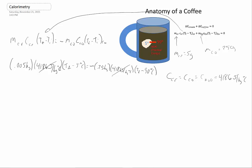Let's go ahead and cancel out the 0.005 kilograms on each side. So we'll divide the left side by 0.005 kilograms. That way we just get the temperature final minus 5 degrees Celsius. And then on the right side, we've just divided by that 0.005 kilograms. And so we get minus, and then 0.25 divided by 0.005 is 50. All right, and then we get that all multiplied by temperature final minus 90 degrees Celsius.